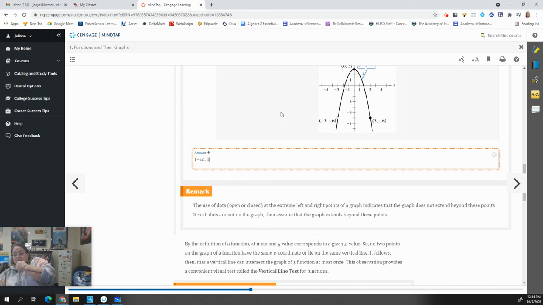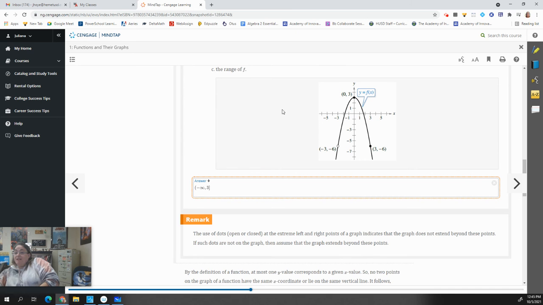Does anybody remember what the vertical line test is? Before I scroll down and tell you what the vertical line test is, I would love to see if anybody knows it. Put like a vertical line in to test something, right? You're close. There's more to it, though. What are you testing? Do you remember what a vertical line test tests? Did we ever do that last year? Yeah. I wasn't paying attention.